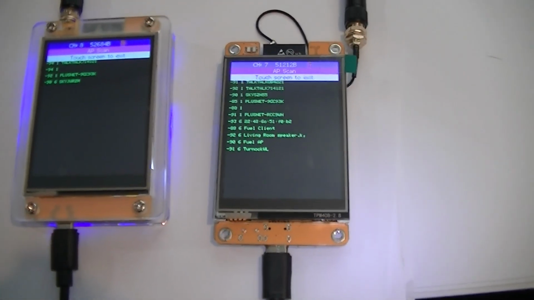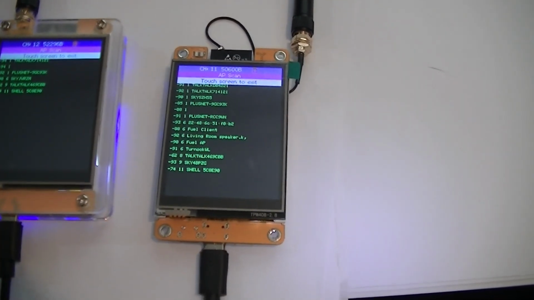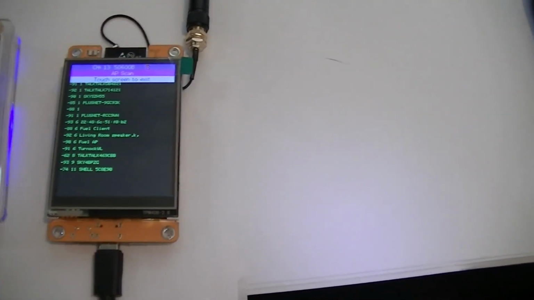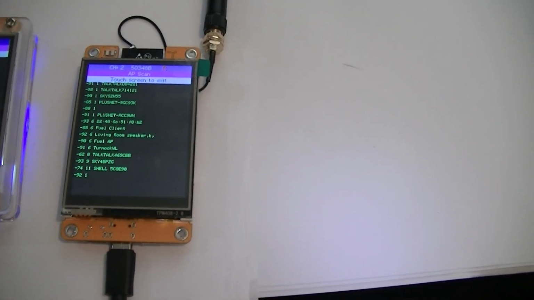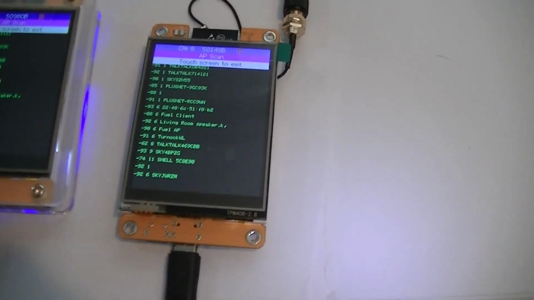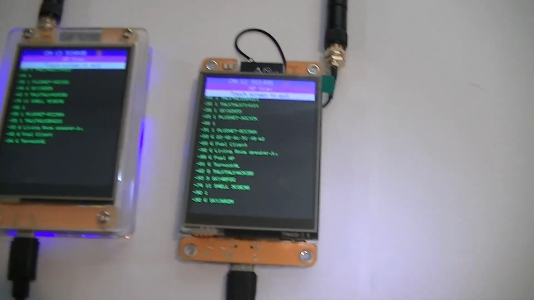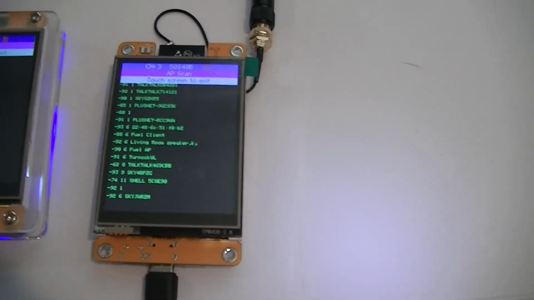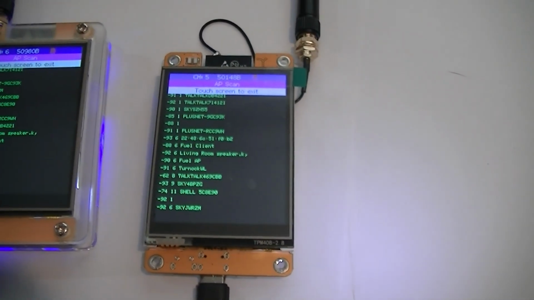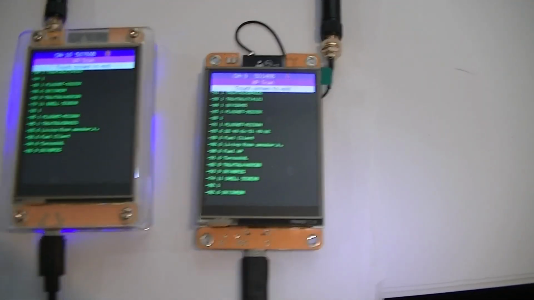Oh my god, the right one's doing better. Wow. That's weird. That's picking up way more. Oh yes. Just shows you how good this mod is, doesn't it? Wow. Look at them results. It's almost going off the screen. Wow. We'll leave it a minute or two and we'll come back to see what they detect.